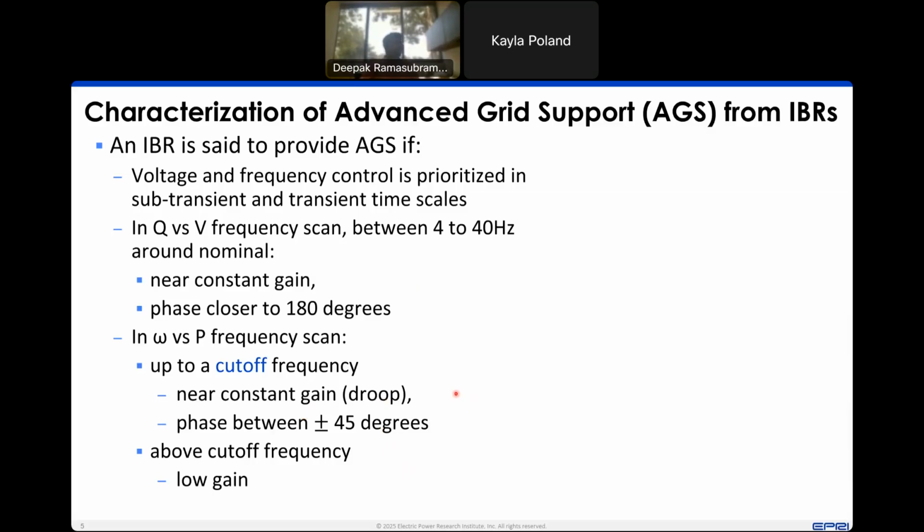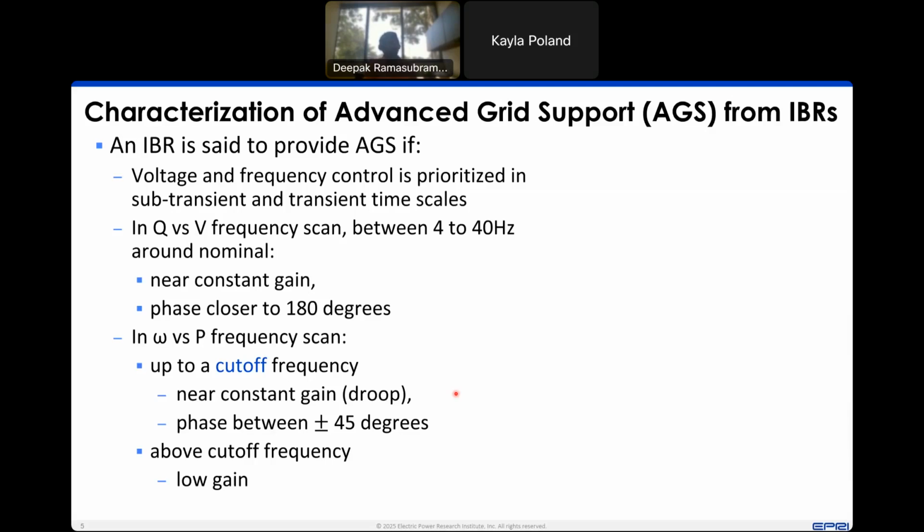It's a newer kind of approach that here at EPRI and a few of our other collaborators in the Unify Consortium, we have been working on developing, some of these methodologies to help identify when an inverter actually provides advanced grid support, or what kind of performance specifications are needed in order to ensure that an inverter does provide advanced grid support.